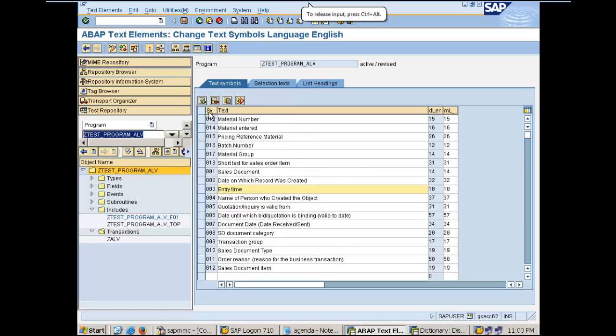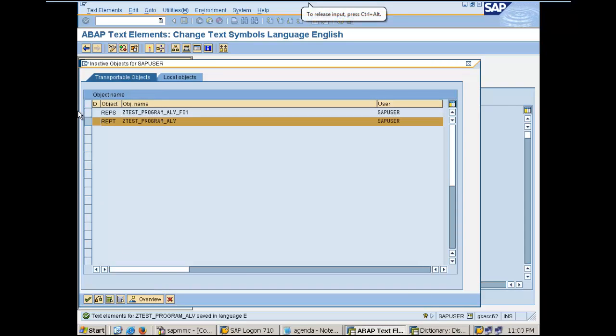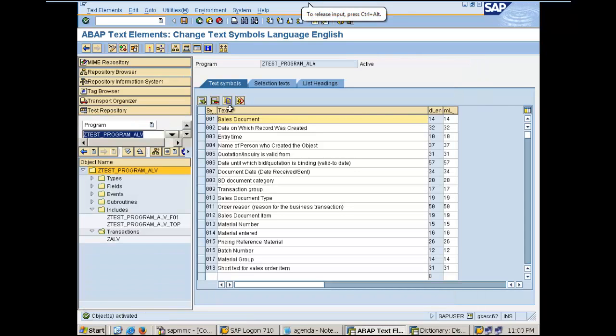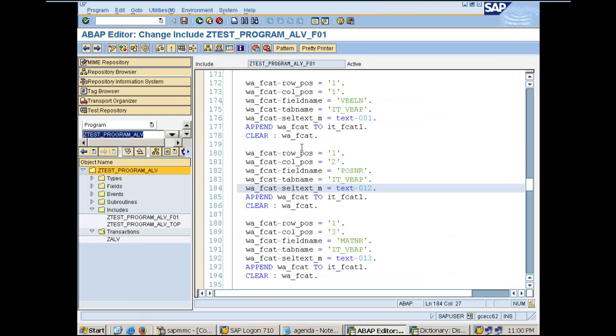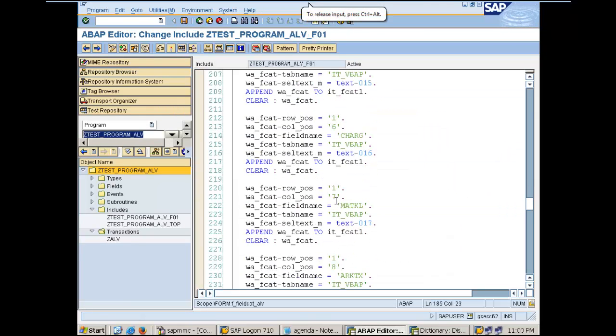It's already taken. Okay, so activate this. So our field cat is done. The second field cat, that is ITFCAT1.